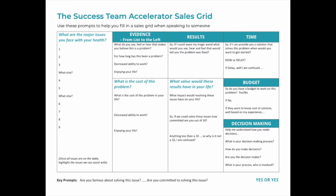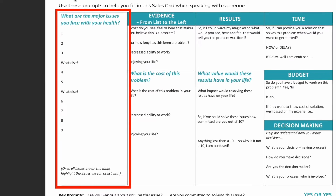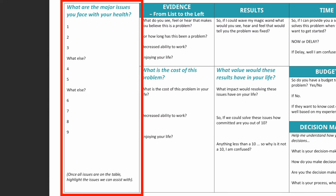Okay, so once you've made a connection with someone and they're ready to talk about these products and their lives as a consumer, and that's a whole other thing as to how long that might take, you might plant seeds, etc. But once someone's wanting to talk about having the products in their life, it can be a really good idea to talk about what's going on in their life and what their concerns are. So these are the things that can be written down on the left-hand side of the grid. It's just to prompt you to get a real picture of what else is going on in people's lives.